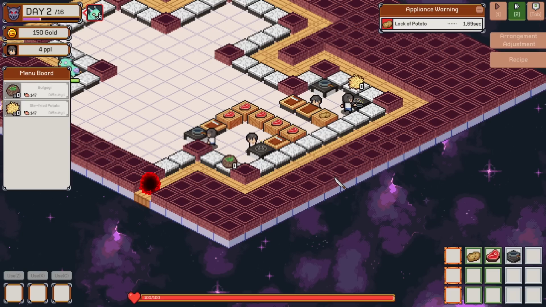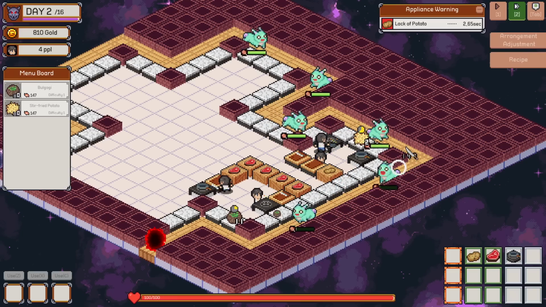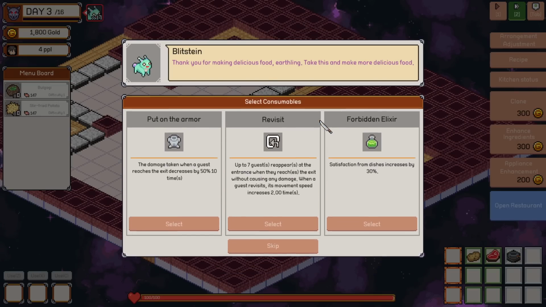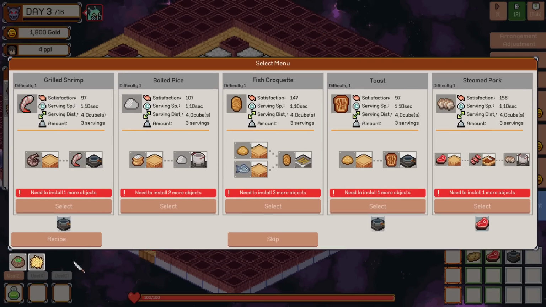I'm trusting you guys to be at least pretty efficient, right? Okay. If we always have potatoes in there, we have so much bulgogi. The damage taken when a guest reaches the exit decreases by 50% for 10 times. Up to 7 guests reappear at the entrance when they reach the exit without causing any damage. When a guest revisits, the movement speed increases 2 times. Satisfaction from dishes increased by 30%. Surely not forever, right? No, I think it's for a limited amount of time.